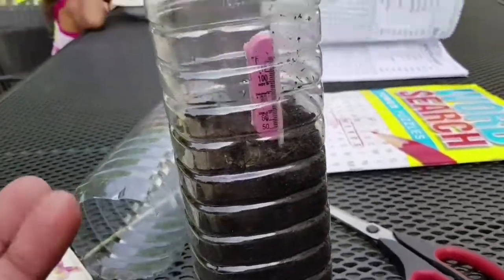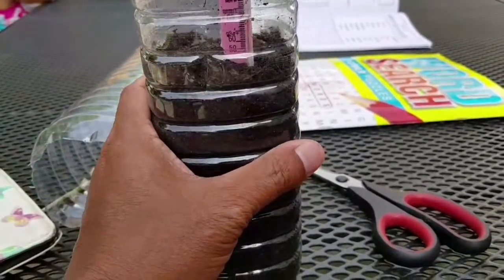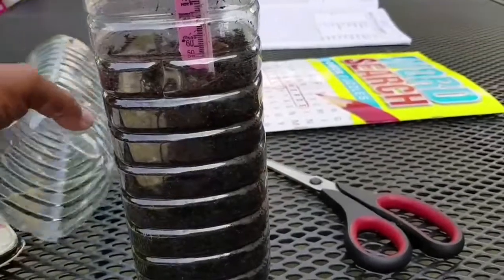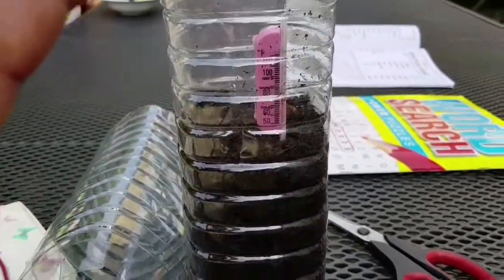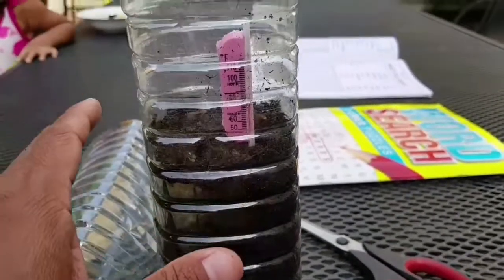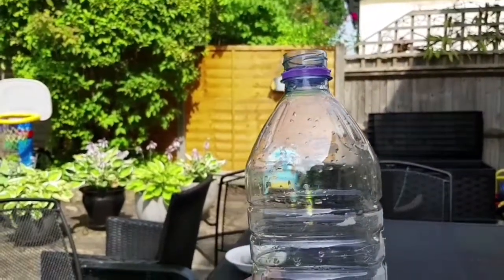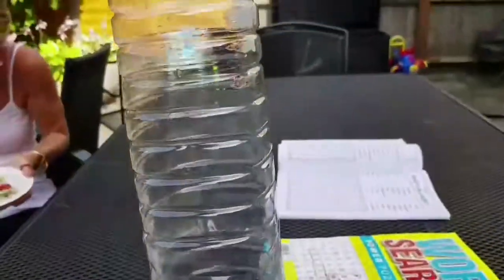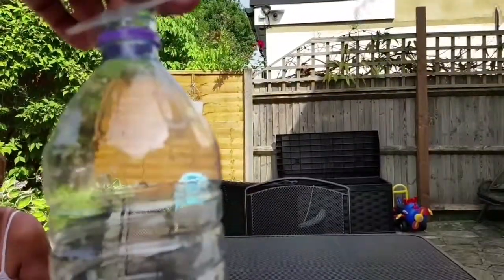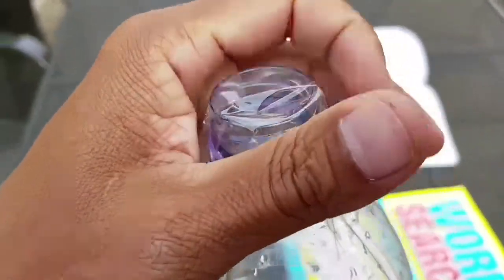Keep the soil warm because the moringa is gonna grow better. Best way is to use a thermometer and check — if it's too cold, add a little compost and make sure the temperature is right. Keep it above 65 to 70 degrees because that's best for the seeds to grow. Tape the top so the water doesn't evaporate, making sure there are no gaps — it's your personal greenhouse and heat is important.